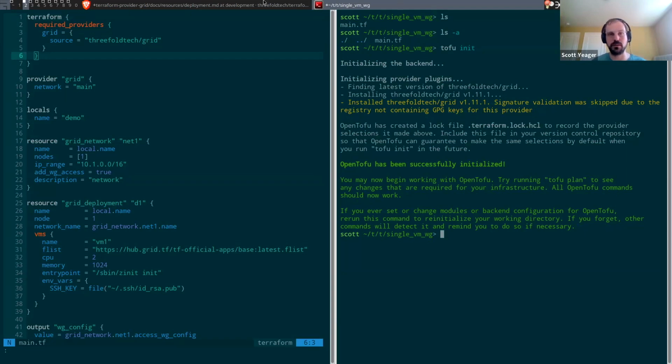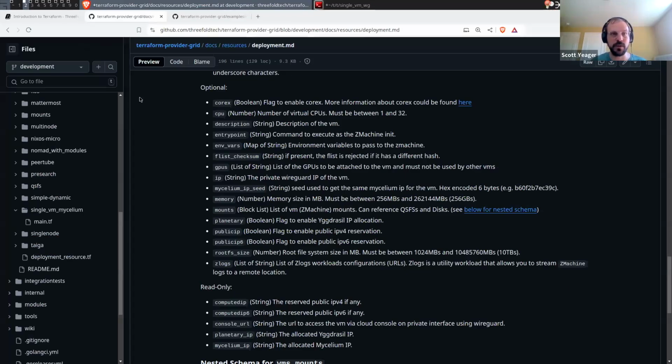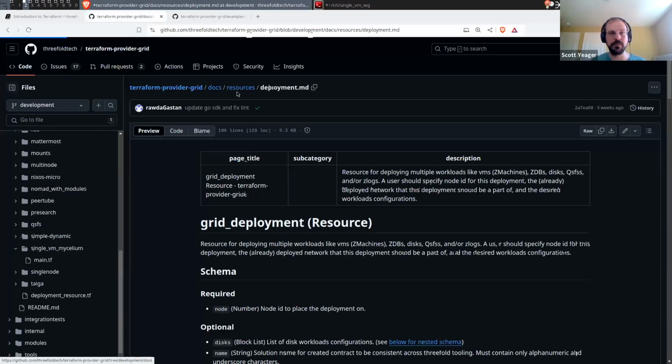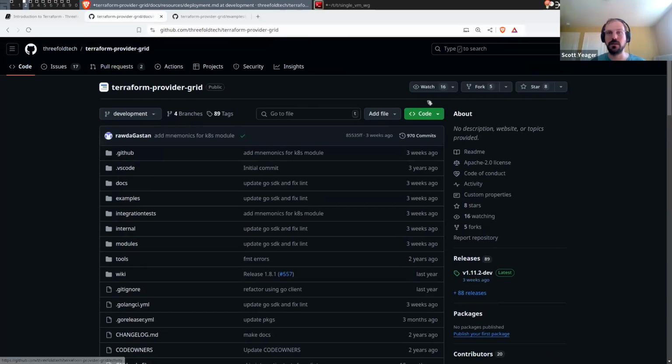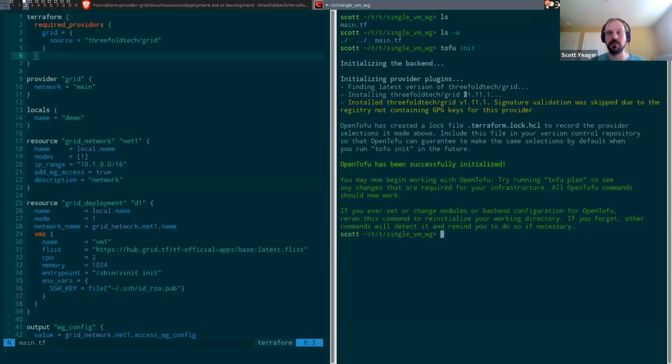But if we go and check out the repository, we will be able to see that they're working on this version, 1.11.2-dev. So if I wanted to test with DevNet, I would probably go for this one instead of the main release that we're getting. So just a note there about versions, but generally speaking, if you want to deploy to mainnet, you can just take the latest published version. That's going to be fine.